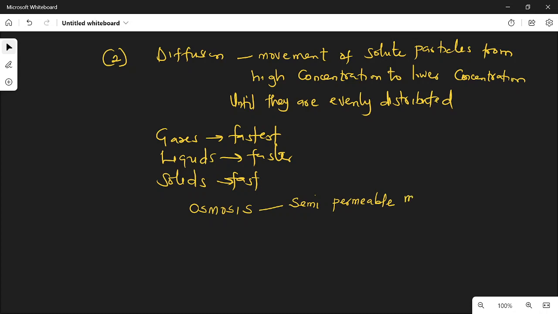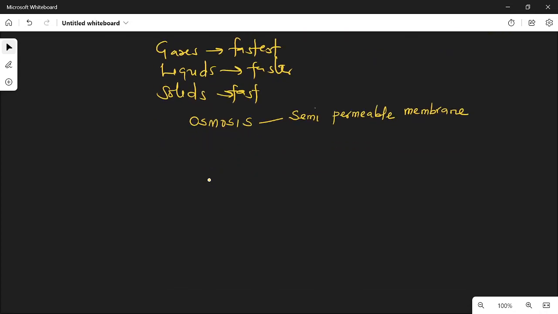A semi-permeable membrane. And that's the reason why, if you check your bean seed, for some of us that cook beans at home, after washing it and you put it in water, if you leave it for days, what do you think will happen? It will swell. Why? There's movement of water molecules into the bean seed through a semi-permeable membrane. So osmosis is still talking about diffusion, a special case of diffusion, but what is involved there is a semi-permeable membrane. Very, very important. You should know that.